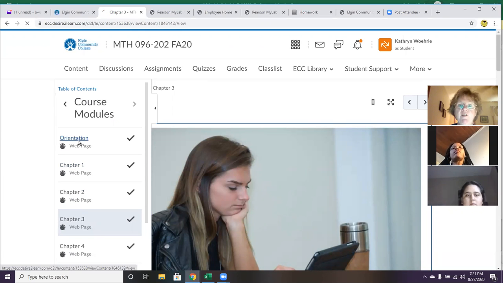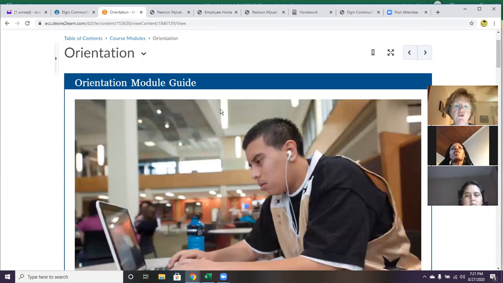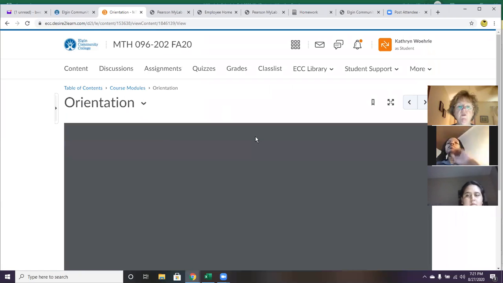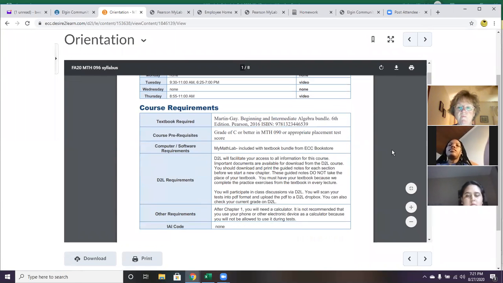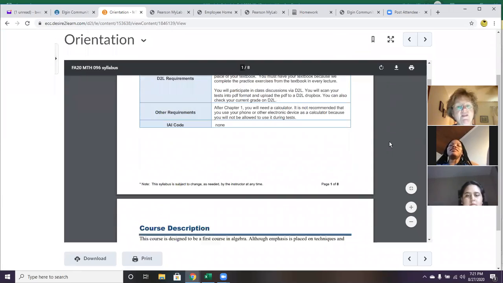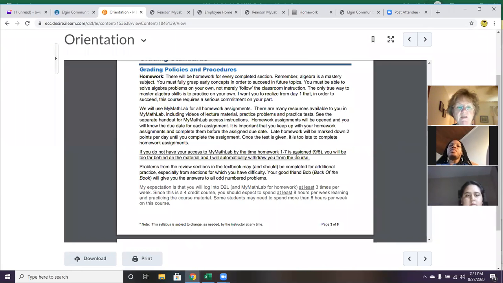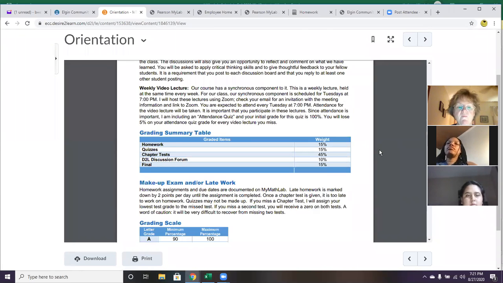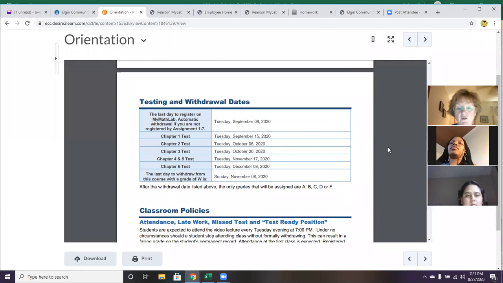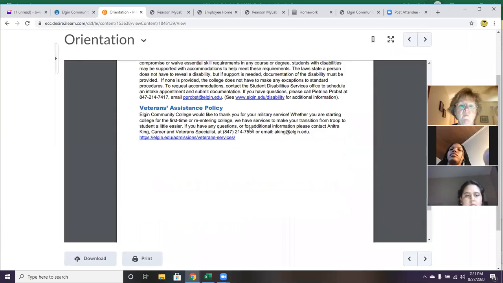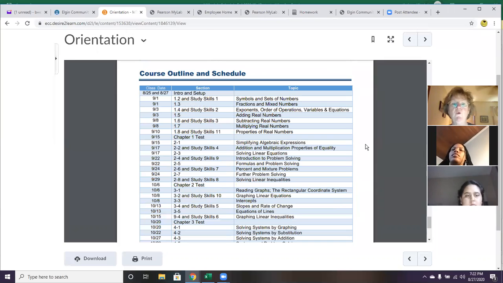Actually, before I do that, let me just show you the syllabus. You should print out the syllabus, I think, so you can have the information available to you. Yeah, there's a lot of information in there. Grading policy. If you have any questions, email me or talk to me. Here's when we're having our tests. If you're one of those people that sets up your calendar ahead of time, we know when we're having our tests.